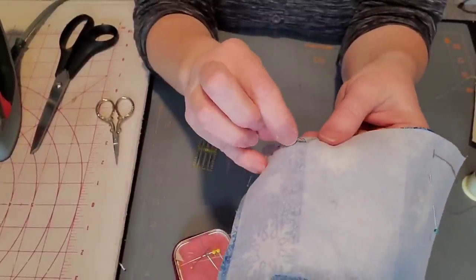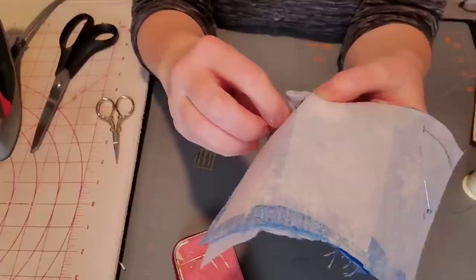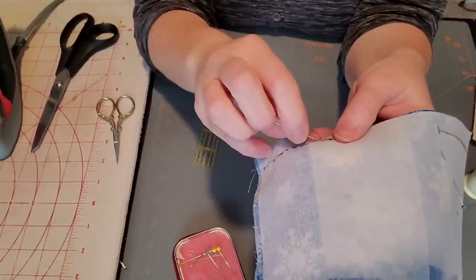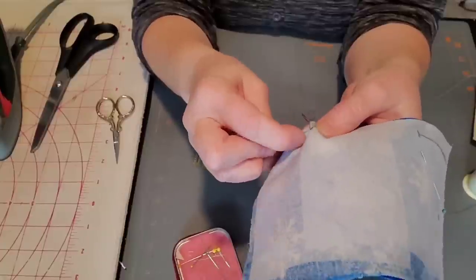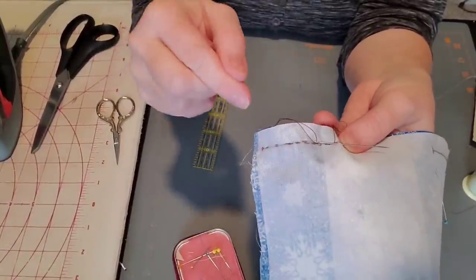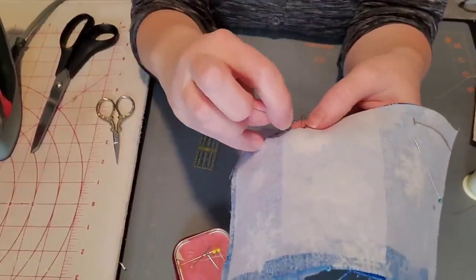And it's not gonna look pretty. That's okay, it's on the inside. You're not going to see this stitch. This is a great place to practice, all right? And when I do my running stitch back, I try and do it in between the stitches that I've already made. I don't know, it's just a weird OCD thing.